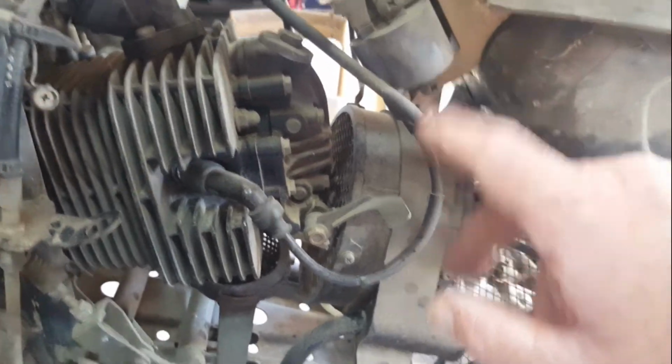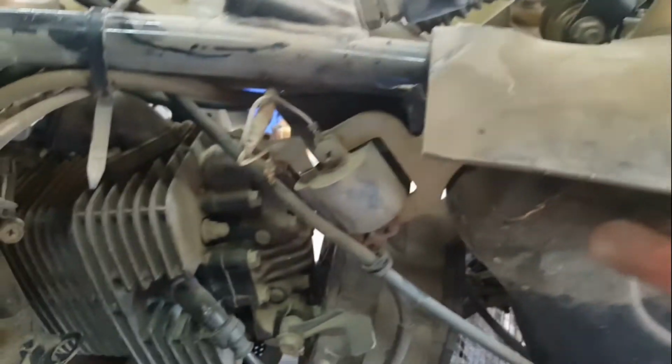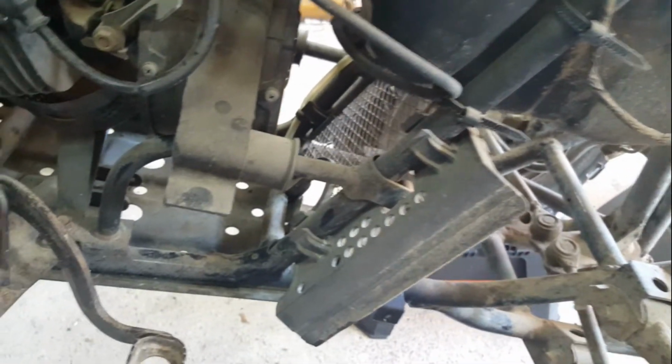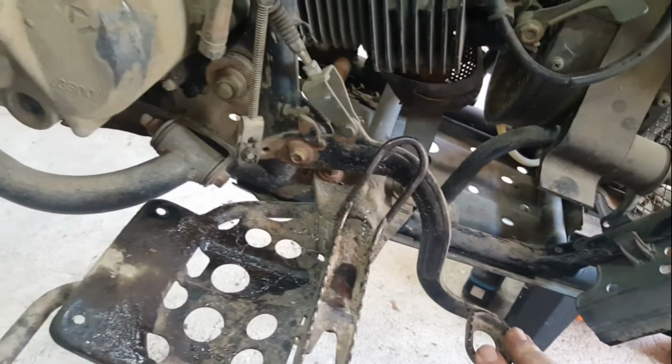The coils here, tucked in under that rubber flap. Sorry if I go out of shot. I've got to look next to the camera at times to see for myself what I'm looking at. That's the rear brake pedal I was just discussing.